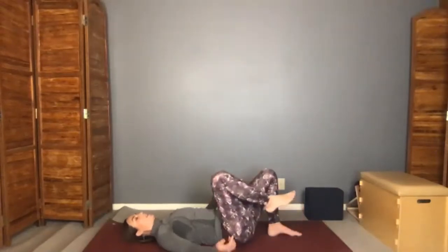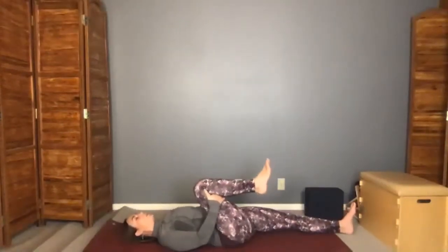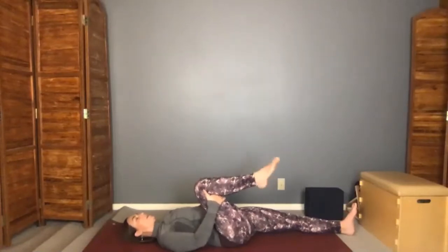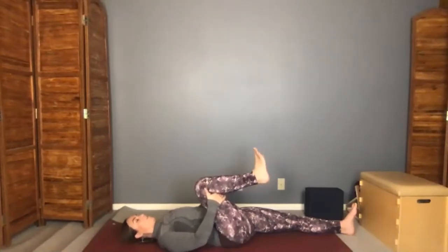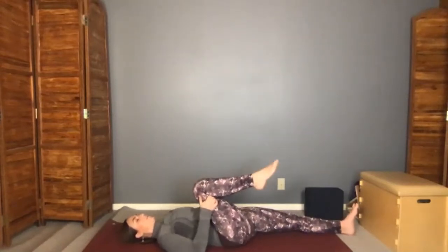Excellent. Bringing that right leg in, stretching that left leg out. Pull your shoulders down and back. 20 split circles all the way around. So we've done hip work so far. Now we're going to bring the lower leg into the hip. That left leg extending straight out on the floor, that right knee pulling in.